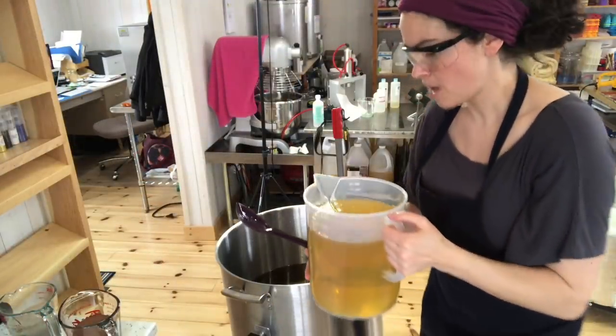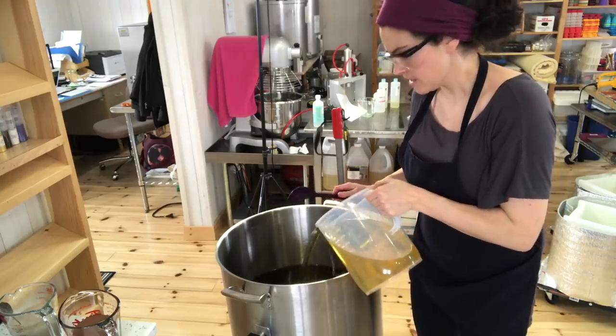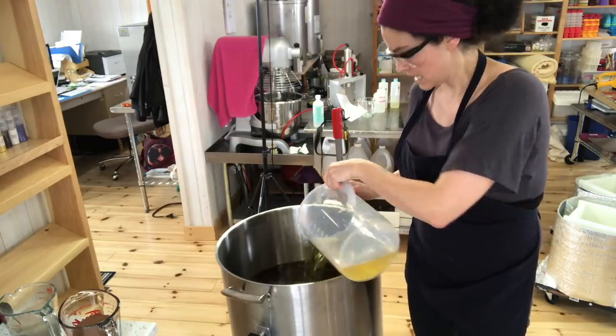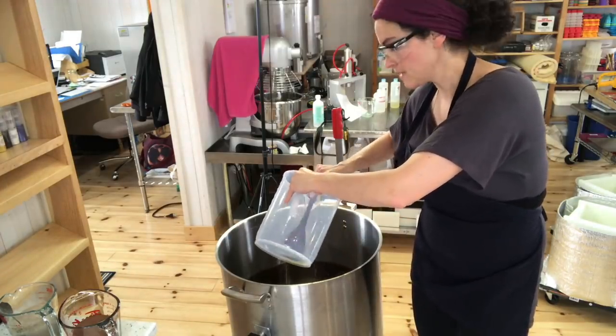Here is part of my palm oil. And one of the things that I already like about the Palm Done Right blocks is that it's a shortening of palm oil that's already been whipped.